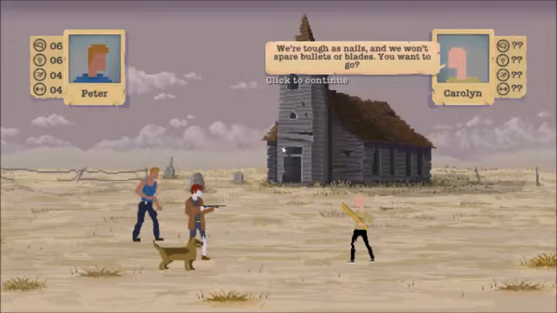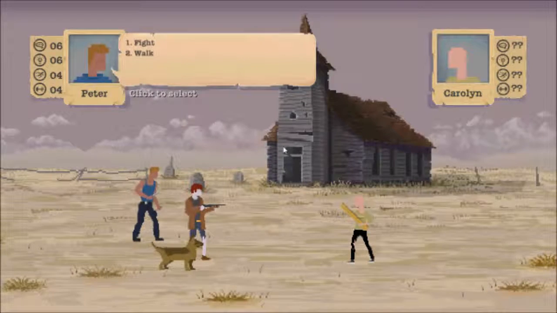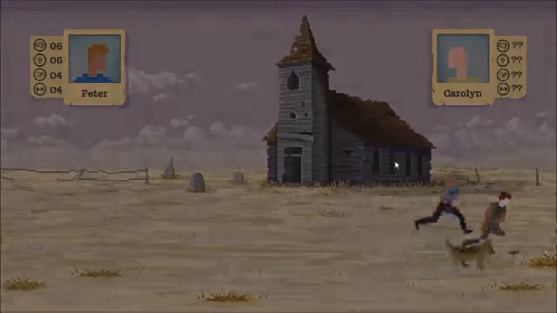We are tough as nails and we don't spare bullets or blades. You wanna go? Okay, last time we encountered somebody who said this, they ran away when we said fight. Is this a joke? It's one gal with a board, and we've got a guy with an empty shotgun, and a guy with a knife, and a dog. I think we're up for a fight. I'm out of here. I want to live another day. Hey, run!